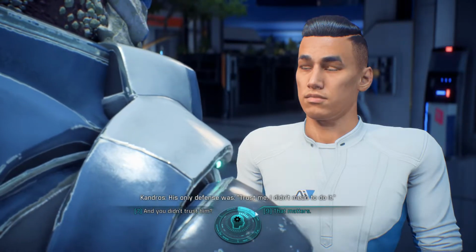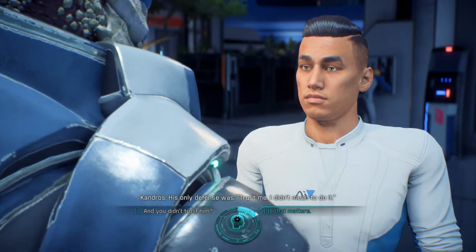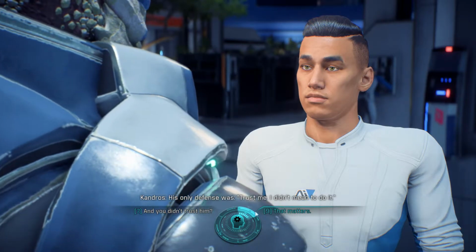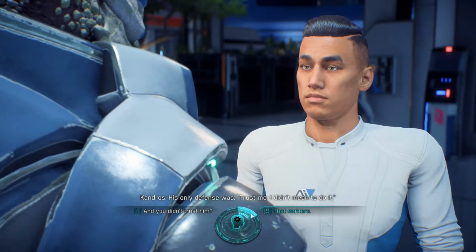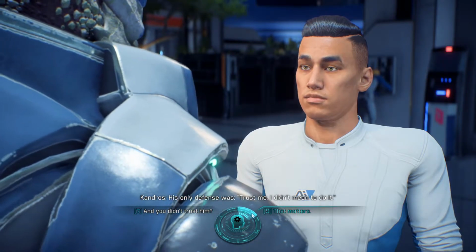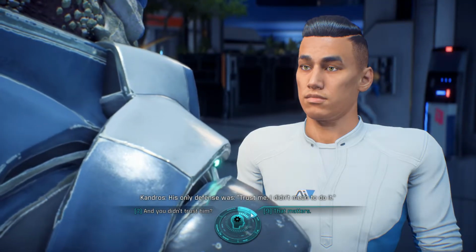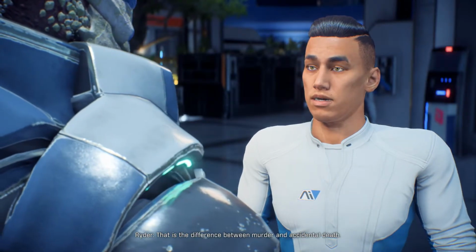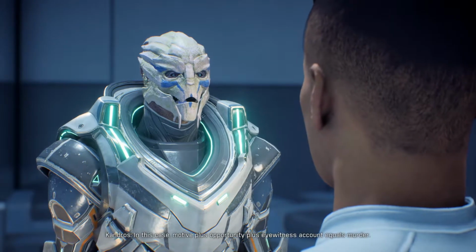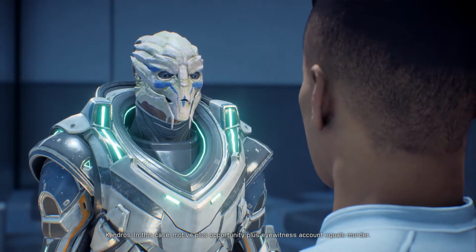So, there wasn't actual evidence, they just kind of went anecdotal with it? I mean, innocent till proven guilty, right? Does that matter in space, in Andromeda? I don't even know what the laws would be here. Do we have laws? That is the difference between murder and accidental death. In this case, motive plus opportunity plus eyewitness account equals murder.